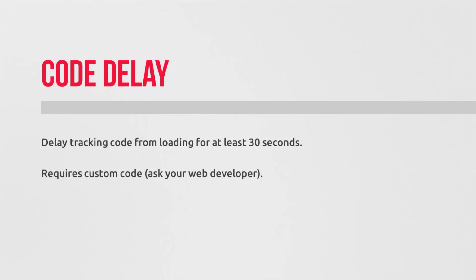And this gets rid of waste from the start before you even use them. So those people that jump on and bounce and bugger off, well, they don't even get on your lists. Ask your developer. It's not overly complicated to achieve and set up, but it's definitely worth trying, particularly if you have a large volume of visitors. If you're in the hundreds of thousands or millions of visitors, then a cookie delay policy, bit of code, can bring a bit of sanity to your lists.